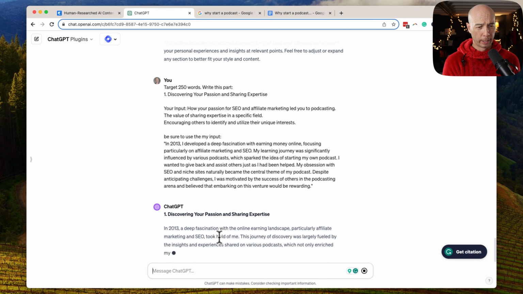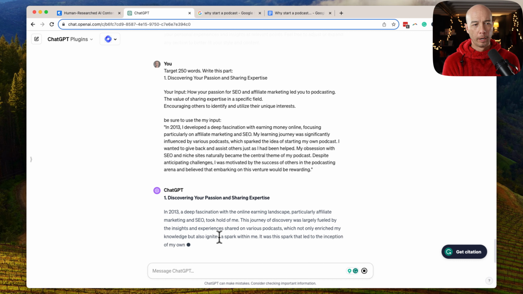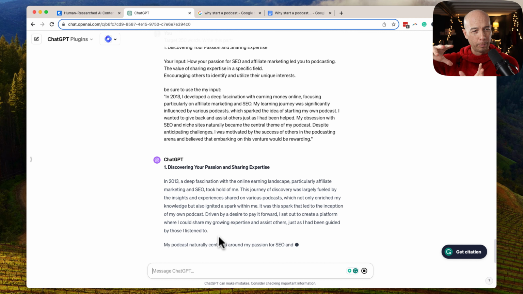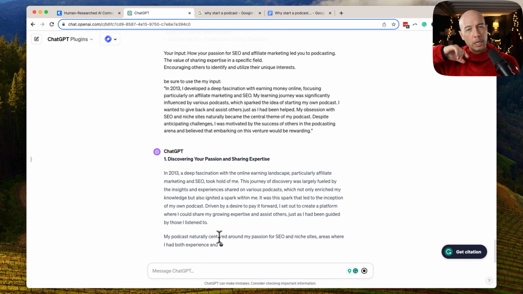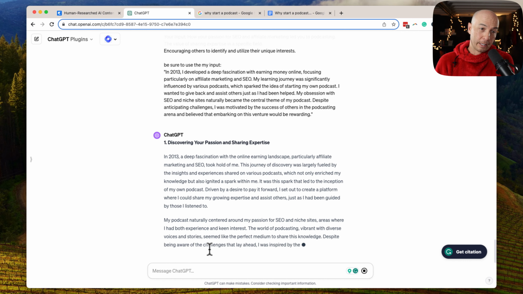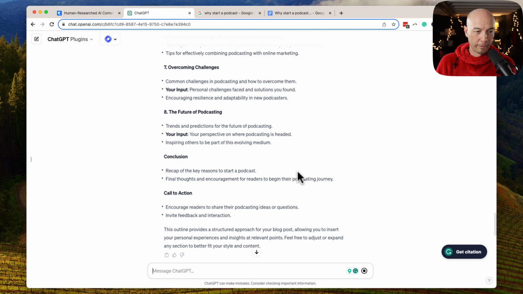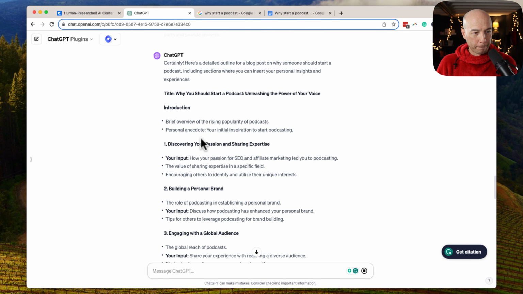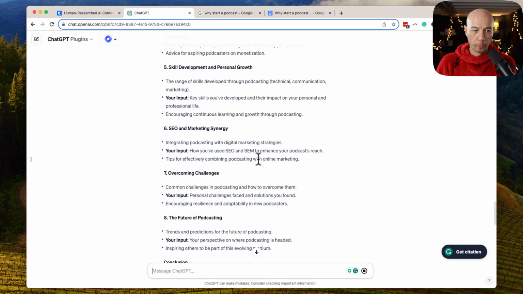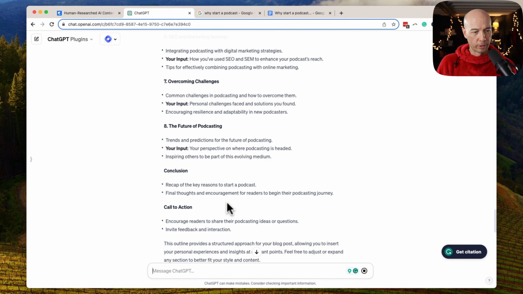So you do have to take it sort of step by step here. If you wanted to get a little bit more content in a shorter amount of time, or at least fewer back and forth, you could experiment to see if you can get 500 words. Now, depending on, I mean, this potentially would be a very long article, right? If I did 250 words for each one of the small sections, it would potentially be longer than we want. So it just depends on how much you actually want for certain sections.